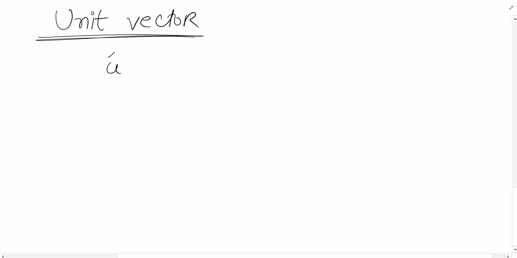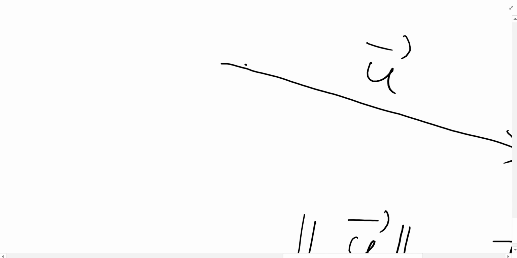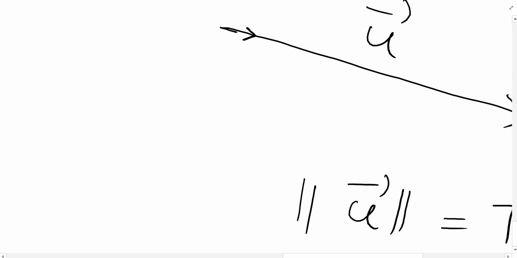So we write unit vector. These are really important. They use it a lot in applied sciences. And they use this symbol for that, unit vector of u. Now, I assume that this is my u vector. So u vector has a length. Let's say, hypothetically, we assume its length is 7. Now the unit vector of u is going to be a vector which is really tiny and having length 1. This is the unit vector of u, and we call it u hat. Okay. And sometimes they just write unit vector of u.